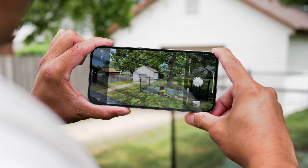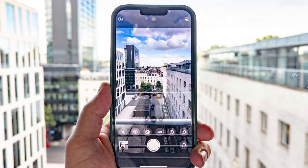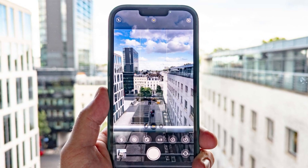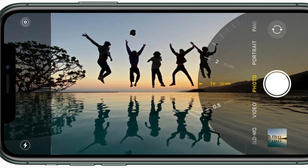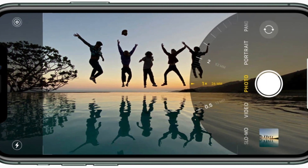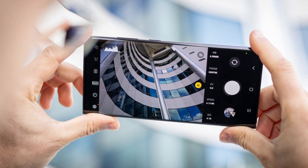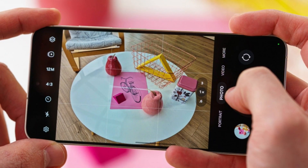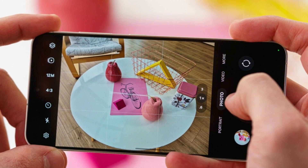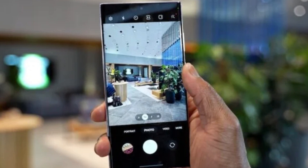Camera capabilities. Apple has made significant upgrades to the cameras on the iPhone 16 Pro Max, particularly the ultra-wide camera, which now features a 48-megapixel sensor. The main camera remains at 48-megapixel, and the 5x telephoto comes with a 12-megapixel sensor. A new lens coating helps reduce the lens flare issue prevalent in recent iPhone models, especially during night shots. Samsung, as always, is pushing the envelope with its camera hardware. The Galaxy S24 Ultra boasts a massive 200-megapixel main camera, alongside a 12-megapixel ultra-wide, a 10-megapixel 3x telephoto, and a 50-megapixel 5x zoom camera.